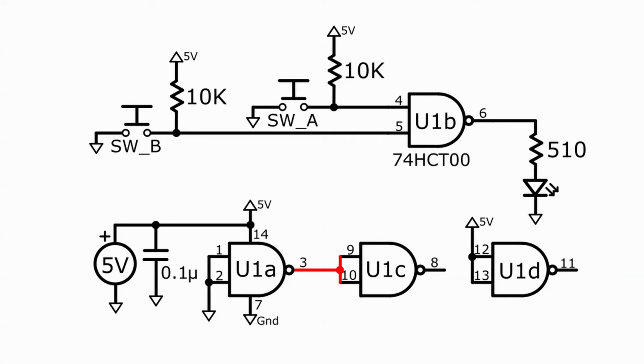For example, I'm showing pins 9 and 10 connected to the output of gate U1A. All that matters is that all floating inputs be connected to something which has a deterministic voltage. Don't be troubled about wasting gates in this way. Remember that these input pins were left floating in the first place because they weren't needed in the circuit. If they had been needed, they would have been used and wouldn't have been left floating. This is the completed circuit, which I'm now going to wire up on a breadboard.